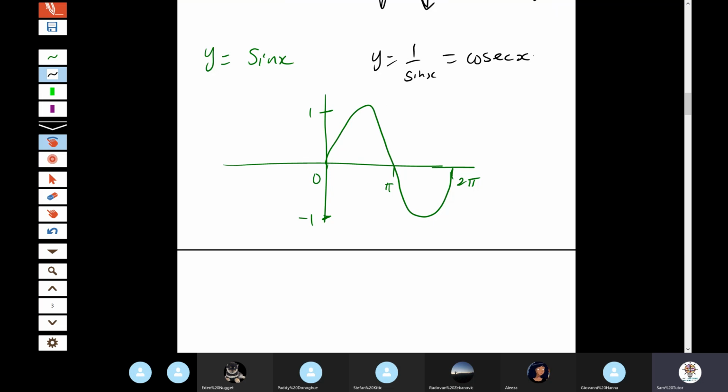Again, what's our starting point for cosec? Well, what's 1 over 0? The y values here are all zeros, so all of these are going to be asymptotes: undefined, undefined, undefined. And then, I think we know it, right? What's it going to look like from 0 to pi? An actual happy parabola. And from pi to 2 pi? Sad parabola. Finished. Very simple.